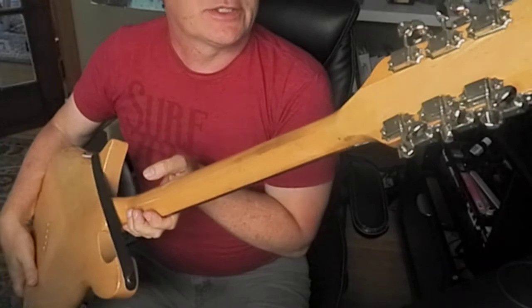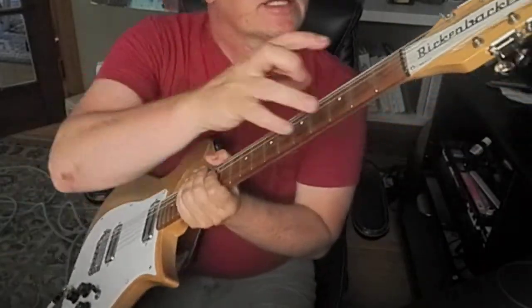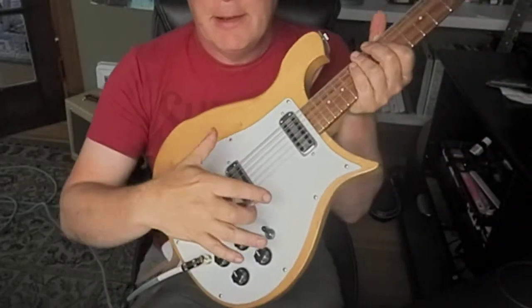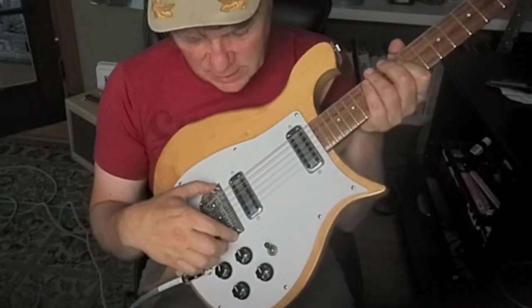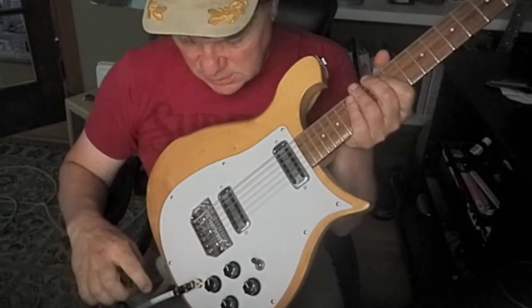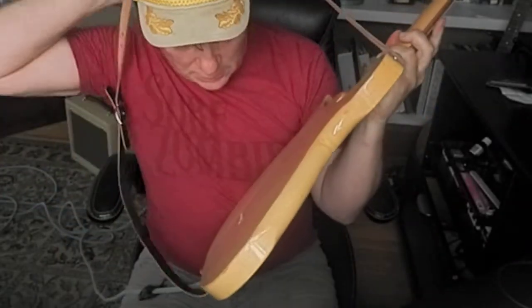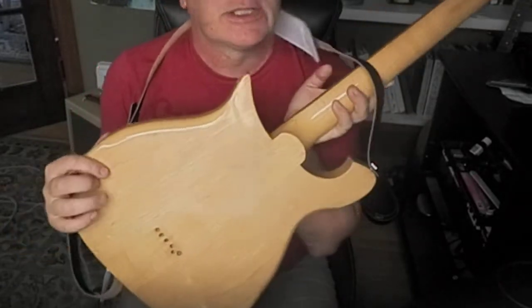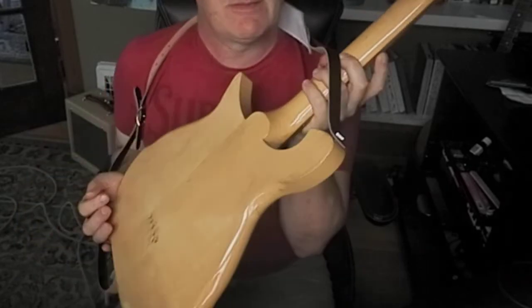I had to replace the tuning pegs because the old ones were disintegrating. I had somebody get me this, it was missing. Somebody made me a pick guard and put in a nice 12 saddle bridge, original pickups. Some brilliant person drilled holes in the back. I don't know what was going on there, but if you're ever thinking about drilling into a vintage guitar, just maybe don't, if you can somehow hold off.